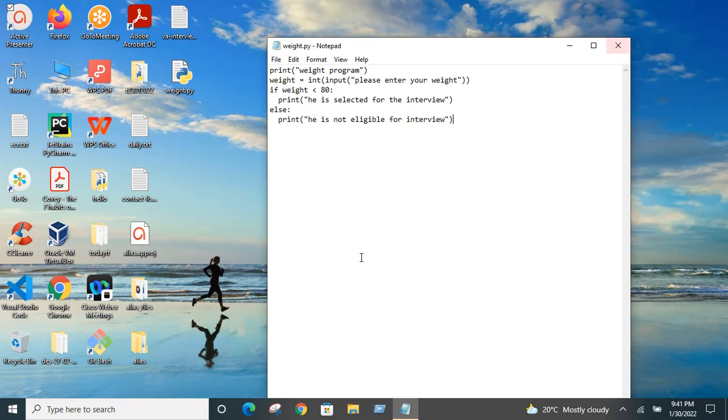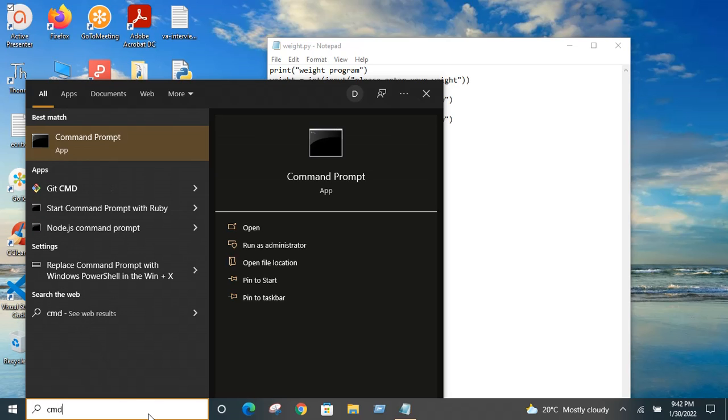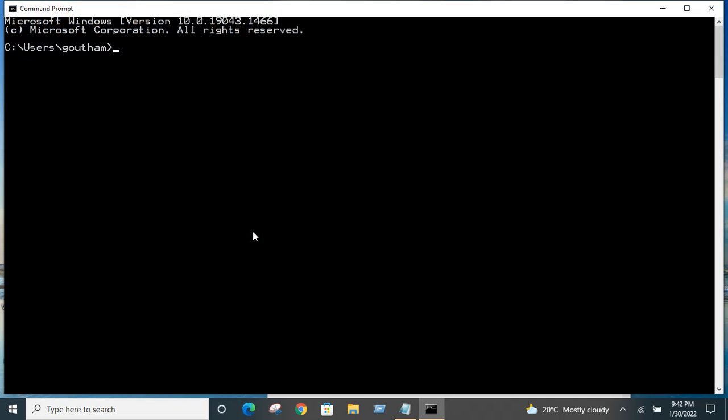Now open the cmd command prompt on your system. In order to execute this, you need to have Python installed on your system. If you want to know how to check whether Python is installed or not, check the Python version.